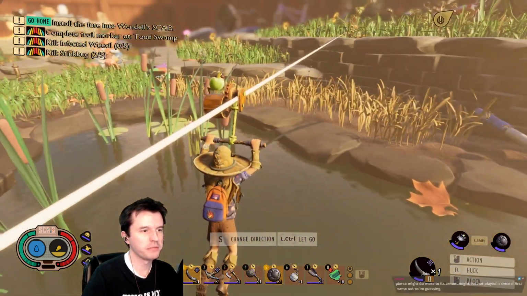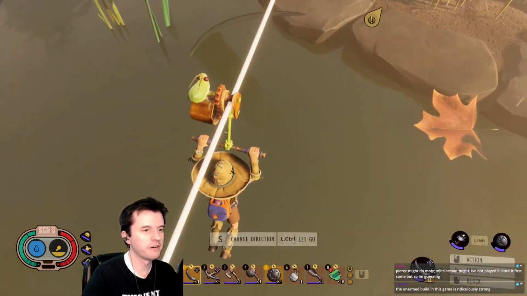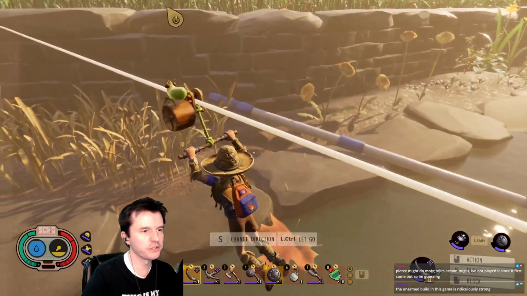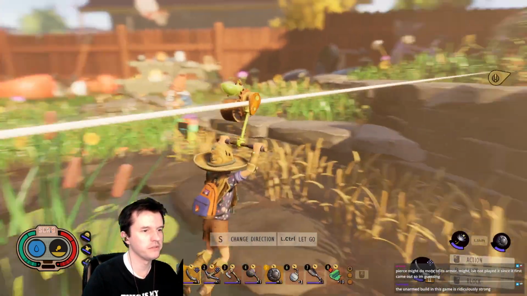Glad we got at least one friendly bug. There's apparently a way to make some of the bugs like pets. I don't know how to do it. I could Google it or something. I'm kind of waiting to see if the game is just going to show me how, but I don't know how to do it.